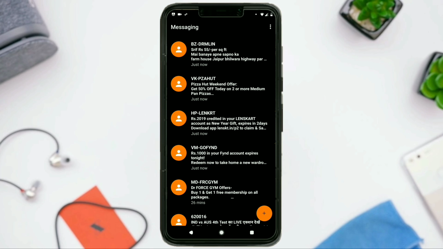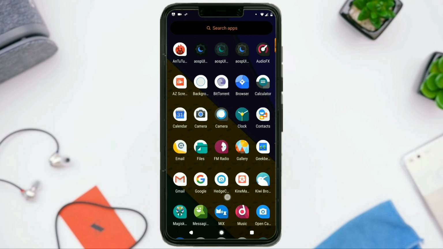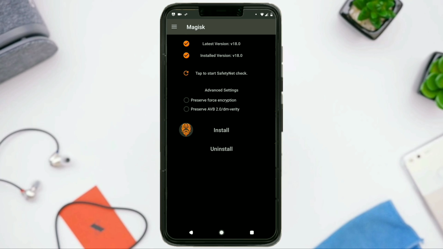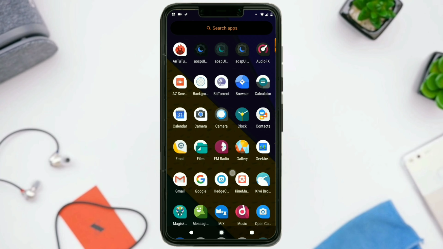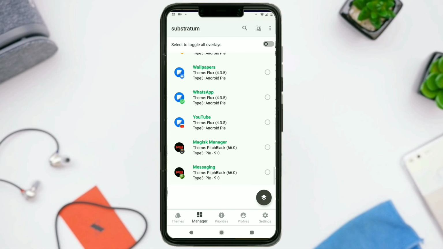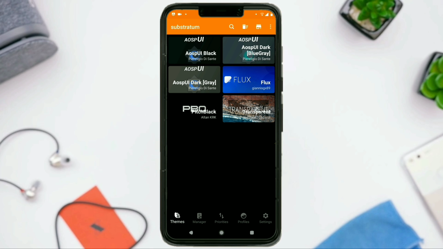Now when I open up messaging, you can see that previously this bar was orange. Now it's black. This is how pitch black themes work. And now I will also open up Magisk, and there you can see that the menu bar, or whatever you want to call this, is gray. In Flux this was orange. So clearly you can see that Flux is now the base theme, and we are using the overlays of pitch black over Flux as the base theme. So overlays of some themes will be compatible with others, and pitch black would be considered the secondary theme.